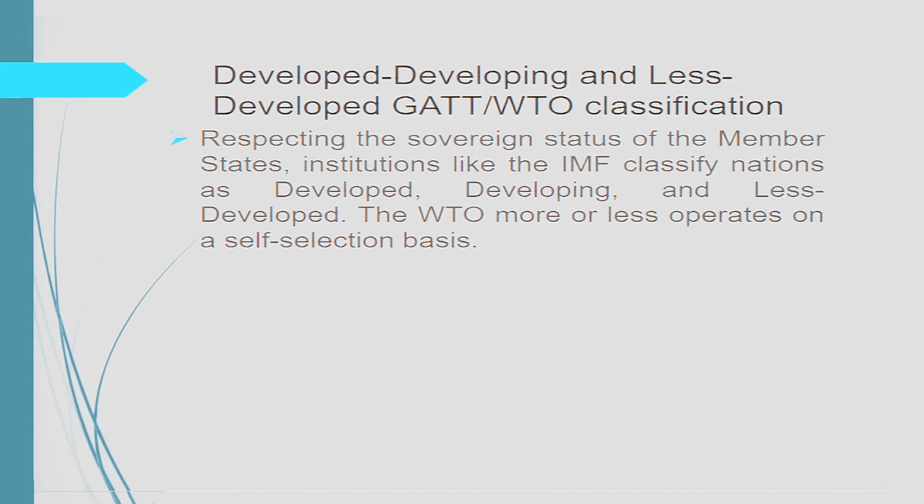Next is the classification of the countries, developed, developing and less developed, in the system of GATT and WTO. One very surprising thing that this institution does is accepting the countries, allowing them to accept the free trade concept, but also categorizing them as developed, developing and less developed countries. This classification is not to create some kind of hierarchy, but firstly to know the reason for the distinction.